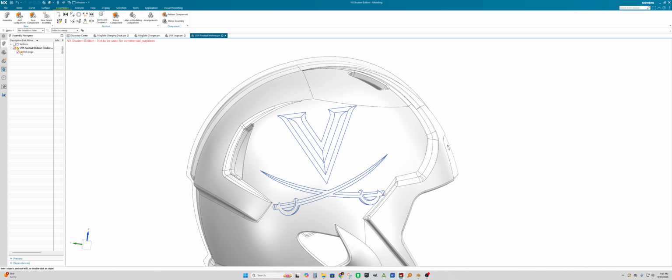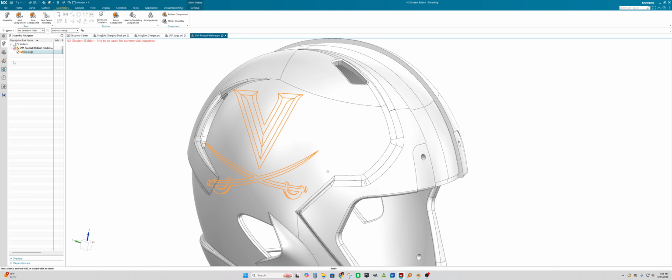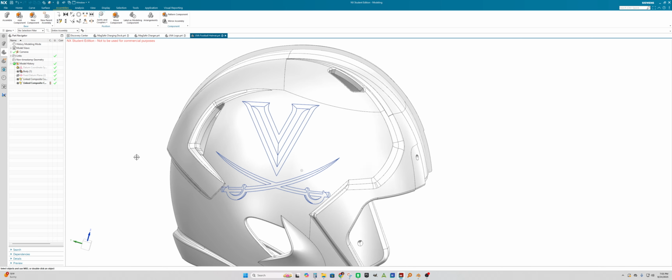I can find out because I can hide my assembly component, and when I hide it, you can't tell, which means I grabbed every curve. You can barely see it kind of highlighting. So I have everything doubled now. I have the assembly component sitting there, and then I have those linked curves sitting on top of it. So at this point, I don't need to use the main logo anymore. I want to be working with these extracted curves that I grabbed.